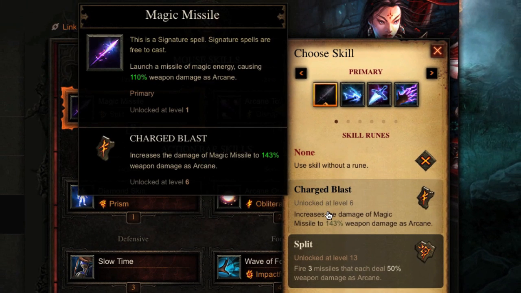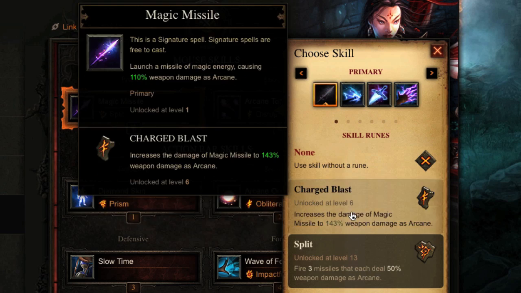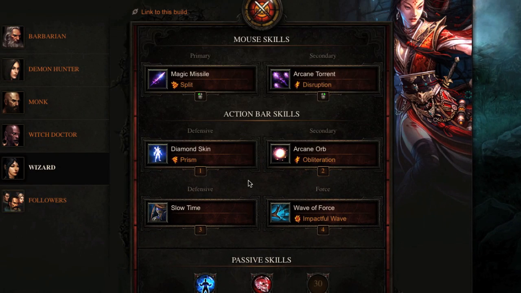But the Charge Blast looks like it could be more worth it. It's dealing 143%, which is less than 3 times 50, but a lot of times Split isn't going to hit all 3 targets. So I'll kind of play around with it and decide which of the 2 I want. So those are my 3 damage abilities.